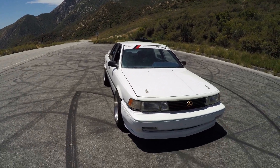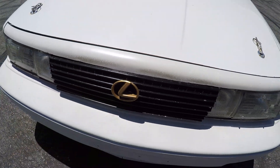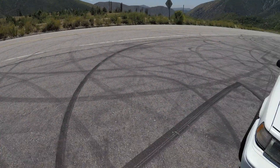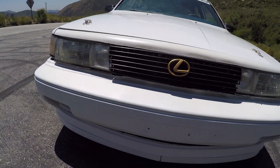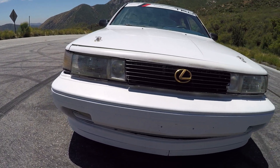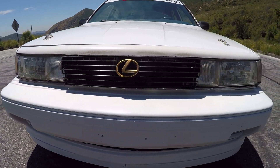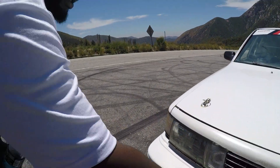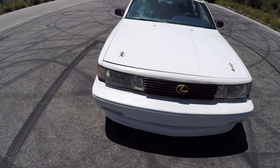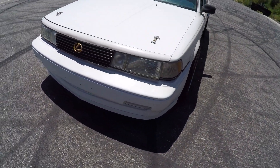I'm Jovan and this is my 1990 Toyota Camry. So when you first look at it in the front you're like, 'a Toyota Camry,' but I see a Lexus logo here. Can you explain why you have a Lexus front end? Well, it's basically a Lexus front bumper from a 1991 Lexus ES250, and I have the Lexus bumper, the Lexus lights, and the Lexus grille. I think it looks really sick.